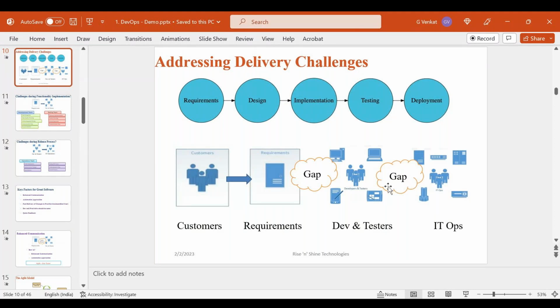And to handle these methodologies, a separate role has been introduced, which means a separate team has been introduced in the project. That is the DevOps engineer's role. But what exactly is DevOps and how is this role helping? We will talk about it tomorrow. In tomorrow's demonstration, we will conclude about DevOps.